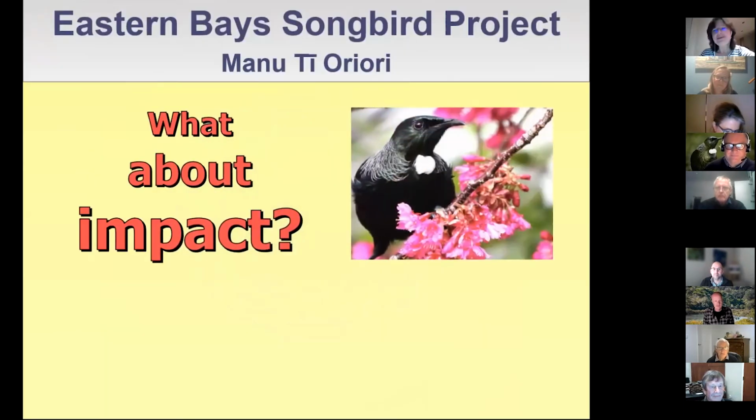So you'll all be interested in not just a body count. We want to know what sort of impact we are actually having. Can we measure anything that all of this hard work has actually accomplished? And it's great to see the bird count data and the weather data emerging, because the real hallmark of success is going to be detecting changes in our natives that are coming back and repopulating due to this hard work.